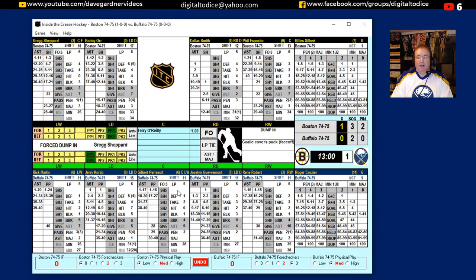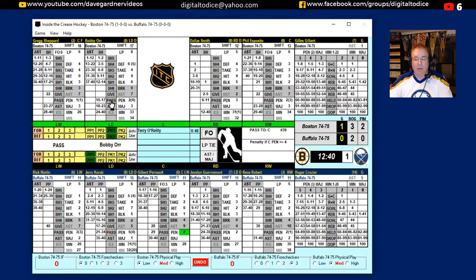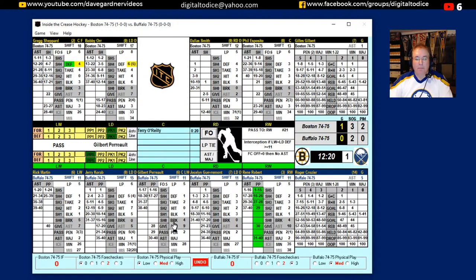All right, so the face-off will be in the Boston zone. Got 1 minute to go on the penalty to O'Reilly. Face-off was won by Shepard. He gets it back to Bobby Orr. Bobby Orr is going to try to skate with it. He tries to pass it up the middle, and it's going to be intercepted by Perreault. Perreault now. Okay, never mind. So it's going to be a pass over to Rene Robert. He's the man of the hour.